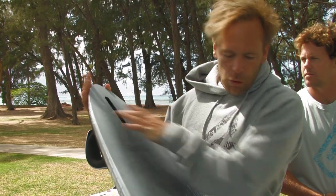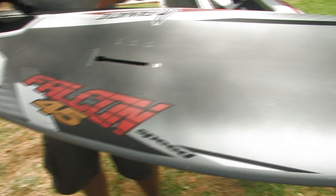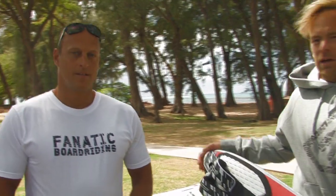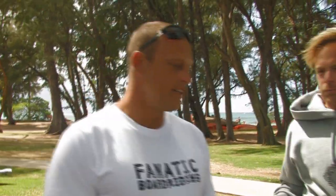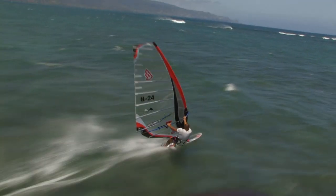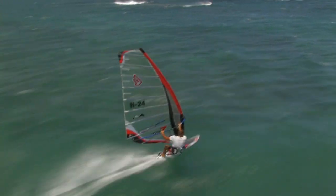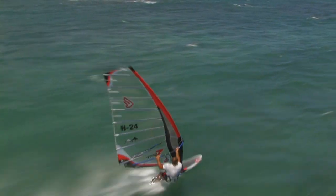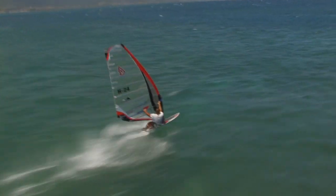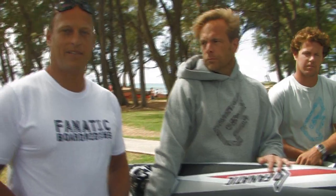You can see — very small board, narrow outline, very controllable. And the guys have been hitting unbelievable speeds with this board already. Peter took it out here today in the open ocean and had quite some fun with it. It's quite easy to sail, even though the waves were at least a meter and this board hasn't been designed for those sort of conditions. You can really tell the difference from the old Falcon Speed Board that had the monoconcave — this one is a lot more easy to control. It actually almost felt like a slalom board out there. It's all about finding some flat water speed spots to hit the real speeds on it.